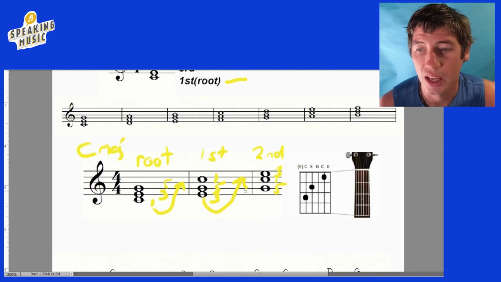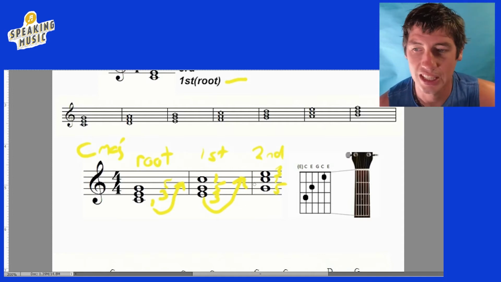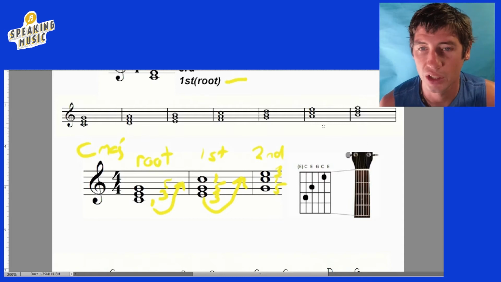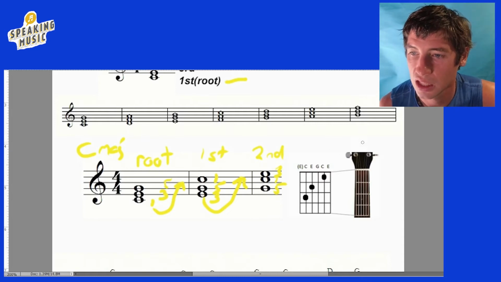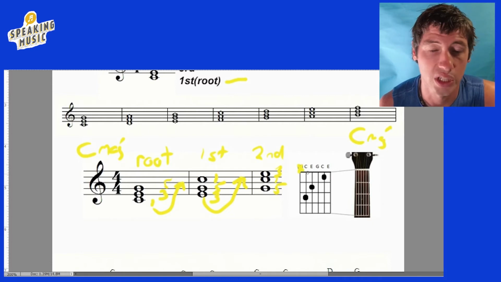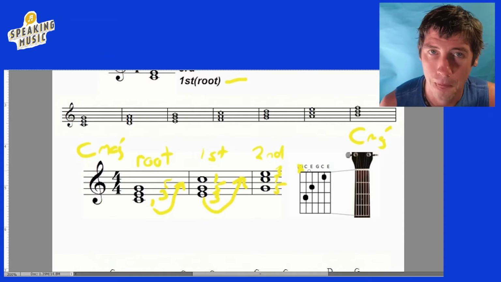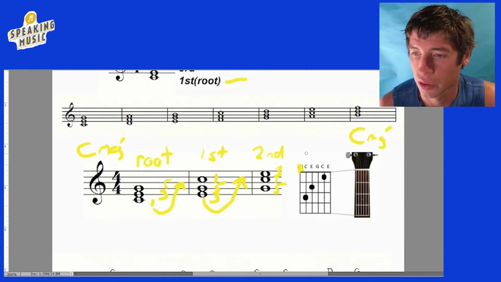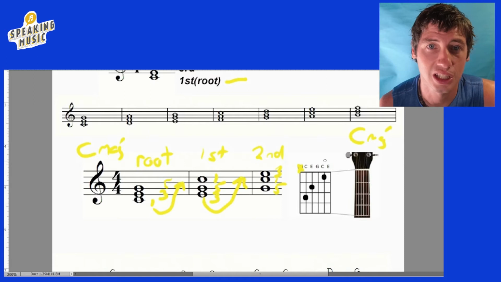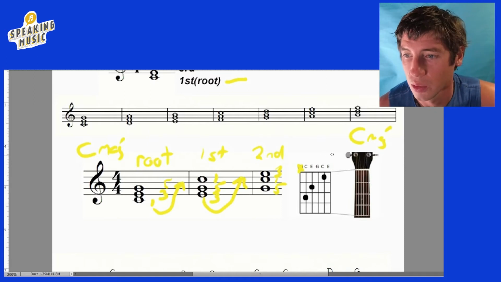Now for piano and writing down sheet music, this is how you'd see it, but a lot of instruments already have this built in. So let's look at a C chord on the guitar. A lot of times you're not playing this first note because you want the bass note to ring out as your main chord note. So we'd have our C first, and then an E, and then a G, but the guitar has multiple strings. It doesn't just have 3, we have 6 strings. So then we also have a C again and an E again.